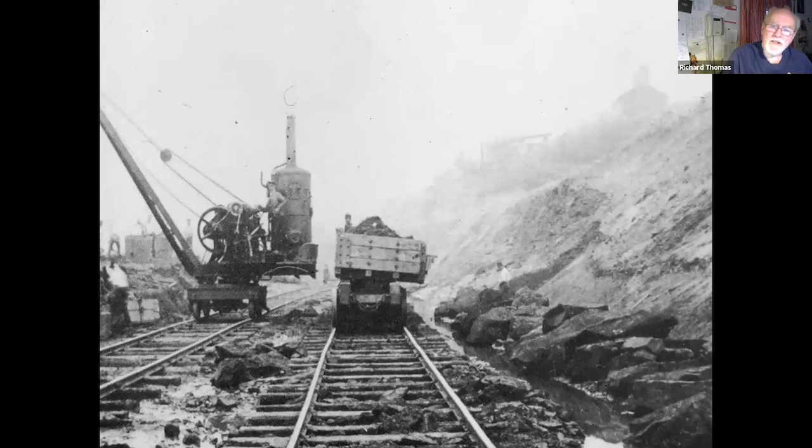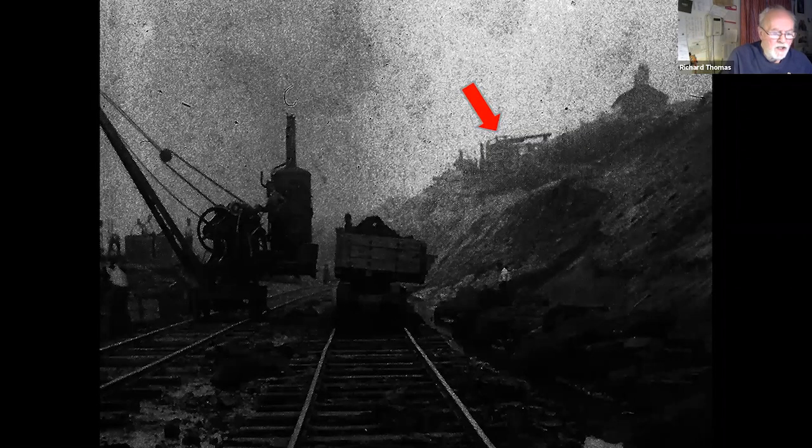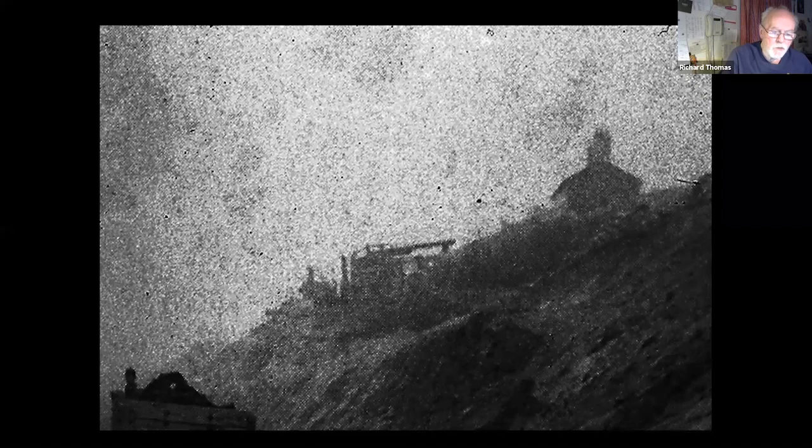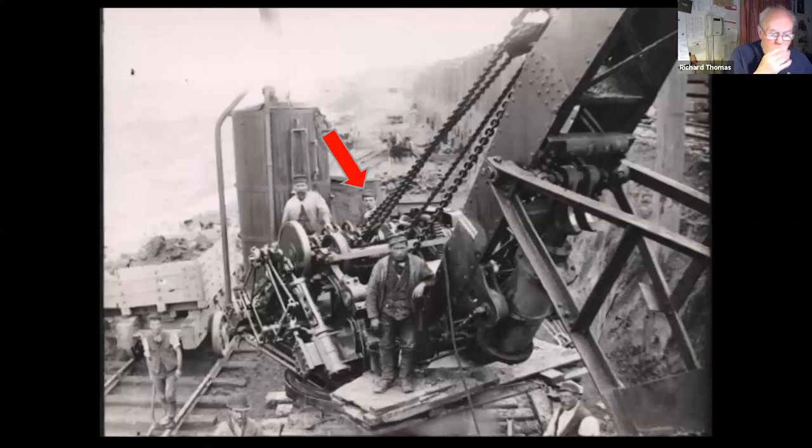Steam enthusiasts among you may like this image of one of the rail-mounted steam cranes and its attendant railway side-tipping truck. If I enhance this to a rather moody level and visit the top right-hand corner up there, you can just make out the remains of the Mersey and Irwell's Stickings Lock. Do you remember that? It was built in 1832 and it's here, complete with its lock cottage, soon to be demolished.